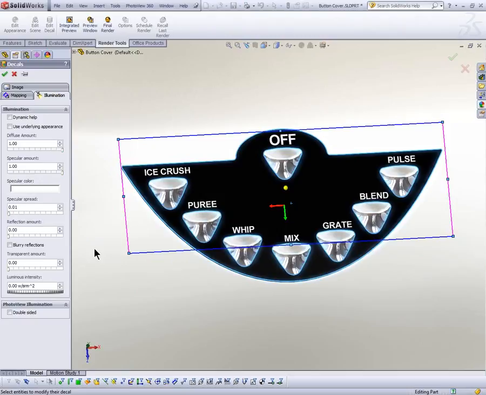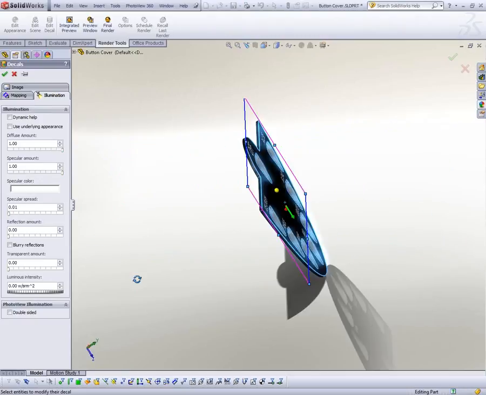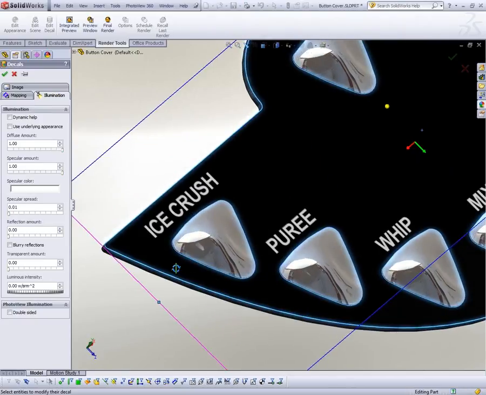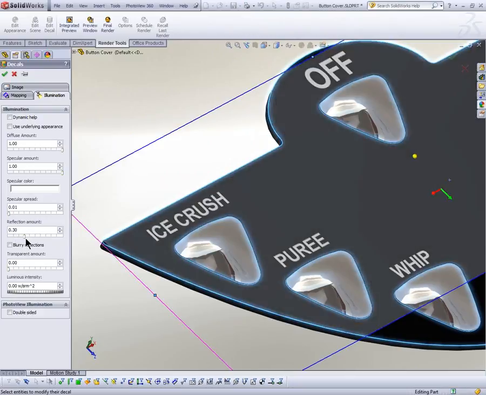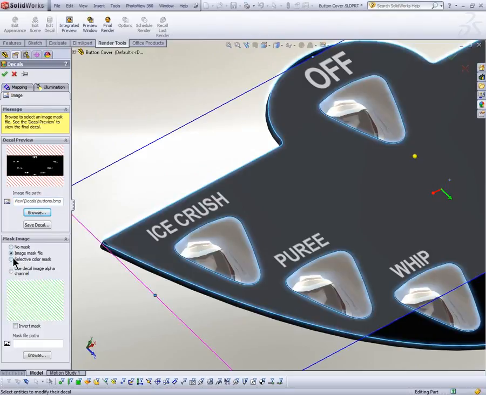Illumination with the decal here. We actually have a fair amount of options here. I want to get to a steeper angle here, and one of the ones that I find really interesting is the fact that we can have the decal do a reflective amount. Oh, let me get my selective mask set up here again. Let's see, image, oh, alpha channel.